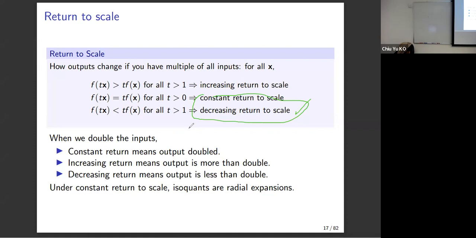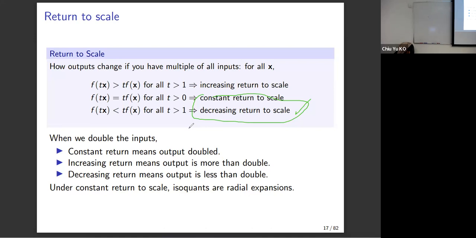But if you come from information systems or you come from finance, you know there's an economy of scale, right? And in that case, you will see a natural monopoly over there, right? So that's why in general, most of the time we assume decreasing returns to scale, just like you double your input, you cannot double your output, okay? And you may ask, what is the rationale behind this assumption? Why can't double input double output?